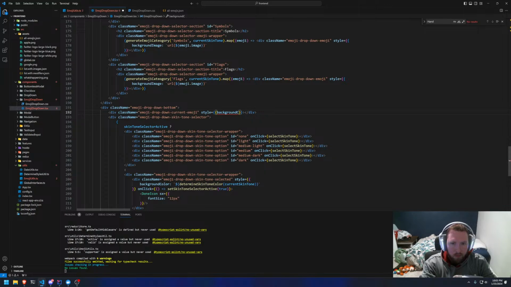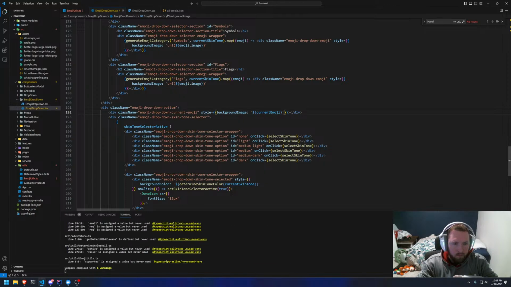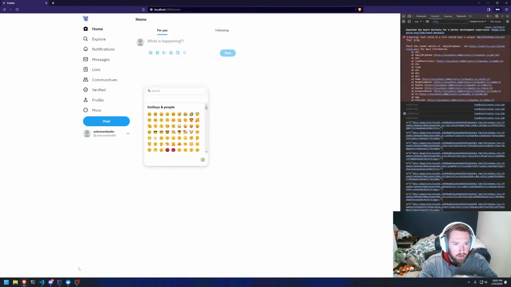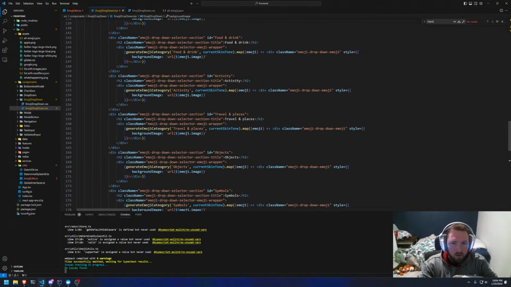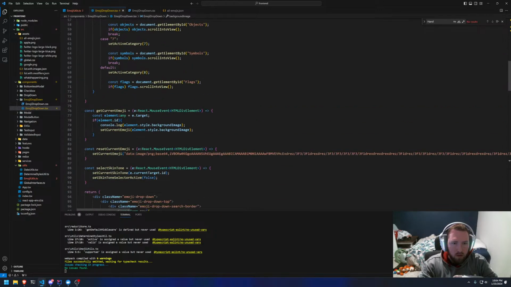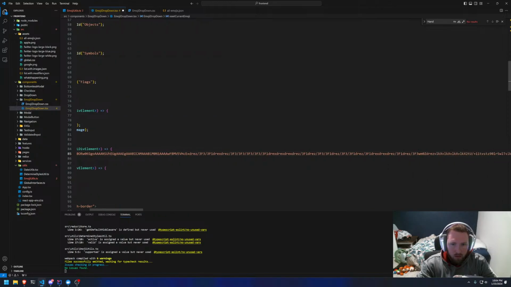Nope, whoops, background image is backticks, $, curly brace, current emoji. And this is gonna be massive, I'm guessing. Hey, you can't see it because it's too big. So, oh, I'm gonna do this URL just for the start, just to be safe.